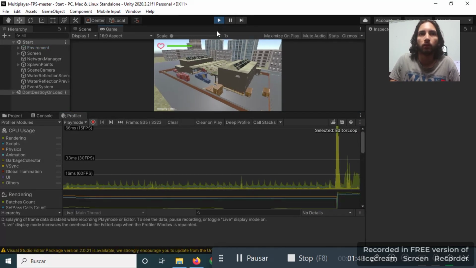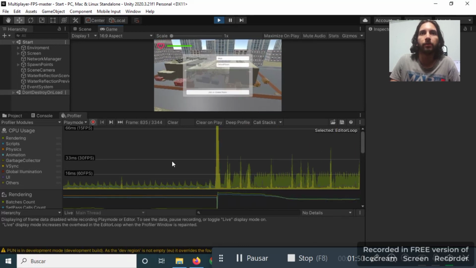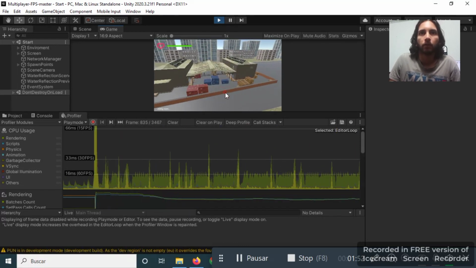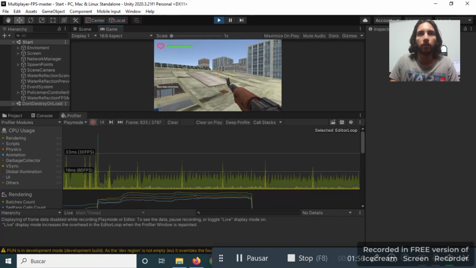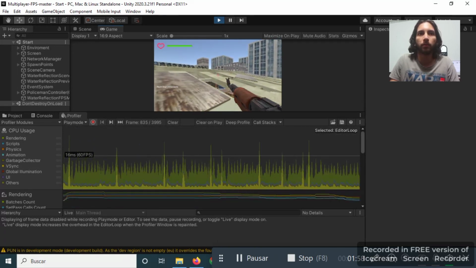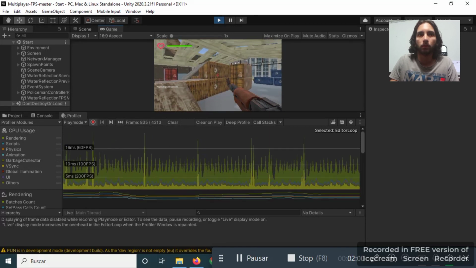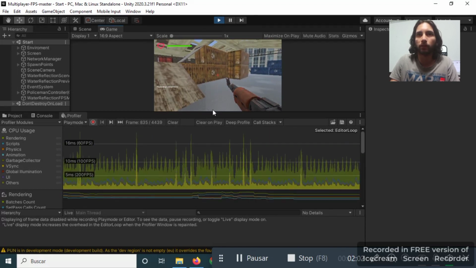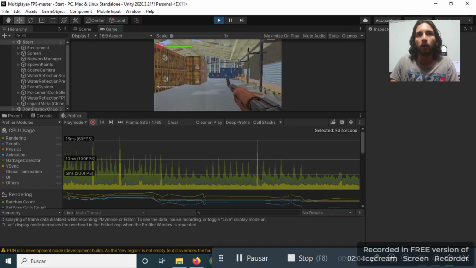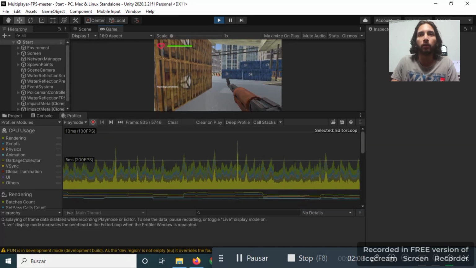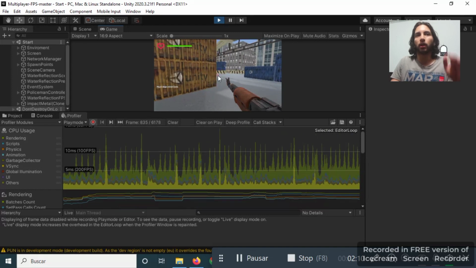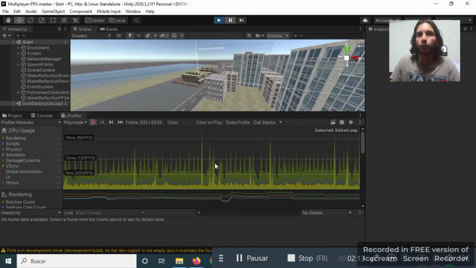All right. Again, the high peak. Here, for example, I am on the roof, and let's see what happened. All right, we can see that there is not much happening on the profiler, because the peaks are very average.